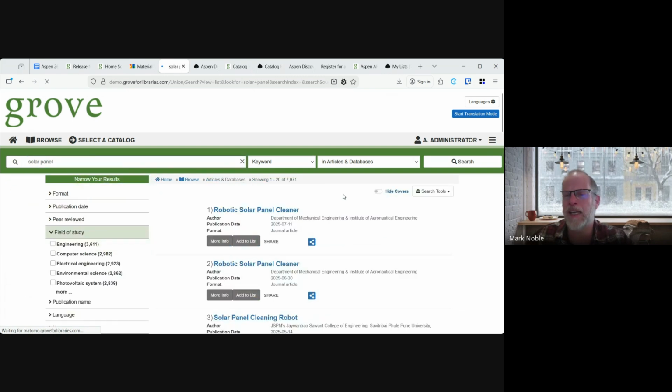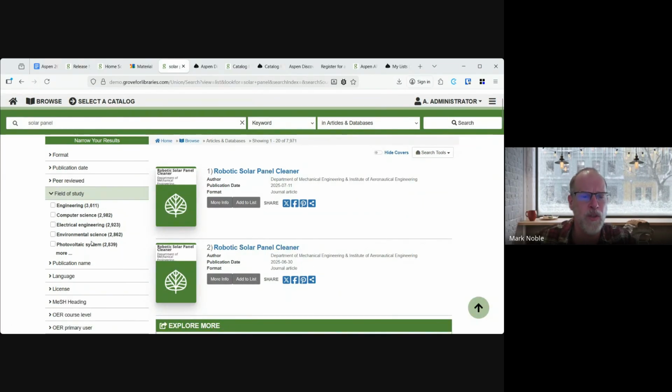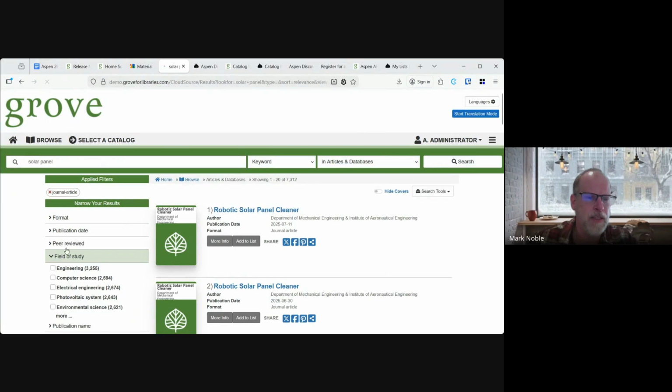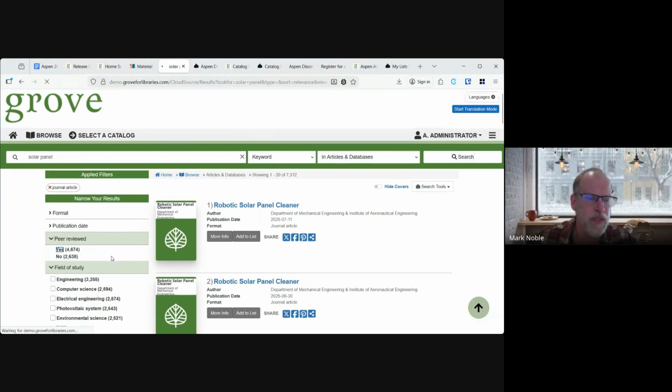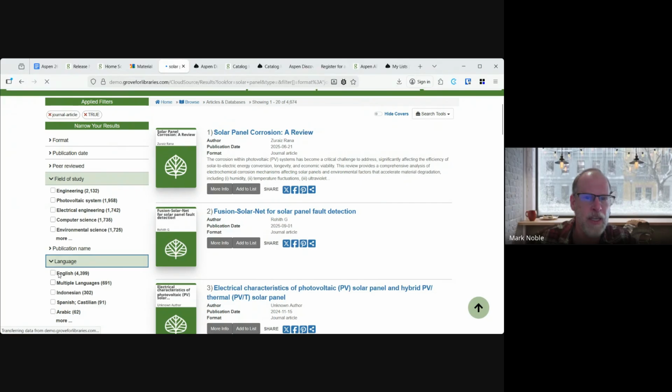This works a lot like EBSCO or EBSCO host. You get your search results with all of your different formats. So we can say I'm looking for a journal article that has been peer reviewed that is in English.